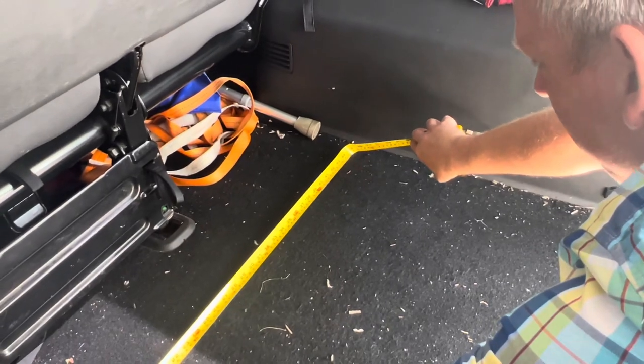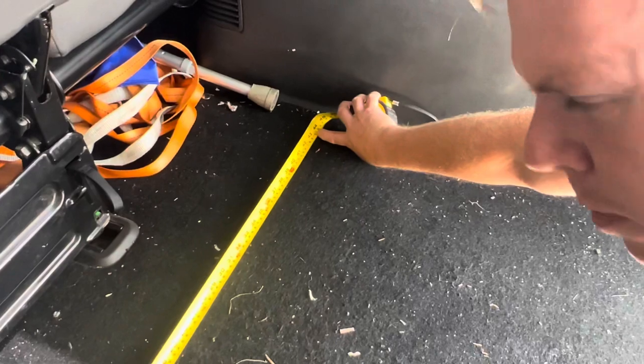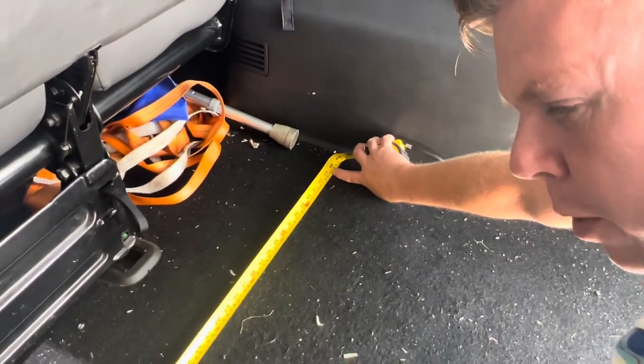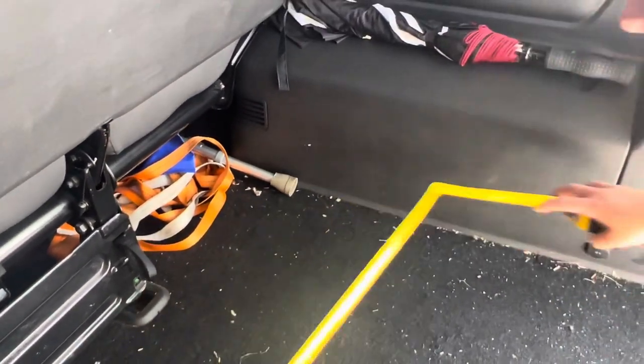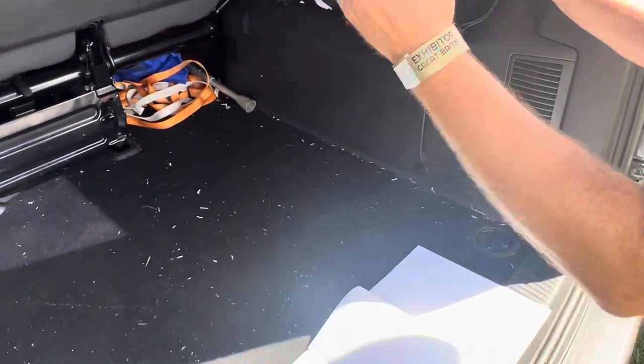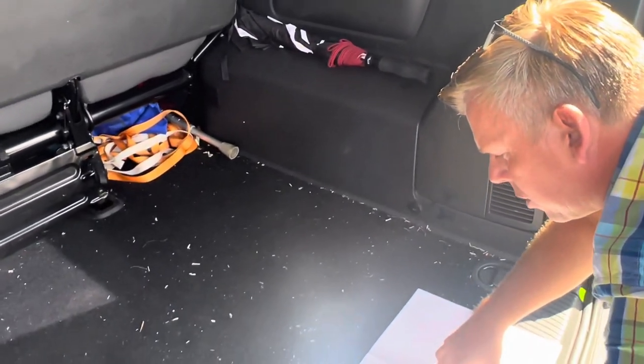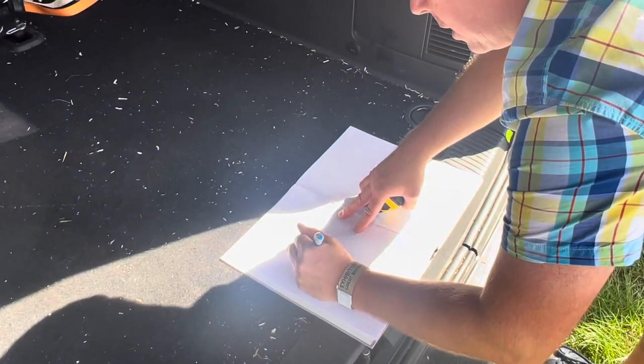So we're going to come in a little bit from that, and we're looking for external dimension. So, I mean, on this bit, probably we'd look at something like 1.1, wouldn't we? And that's an external dimension. So from the feet on the frame, it's not going to be where the top of the frame is, because it's where the outer part, a little disc on it. So we've got 1100 millimeters wide.